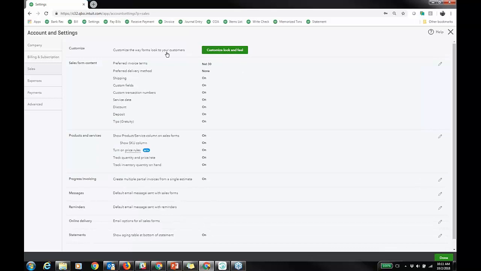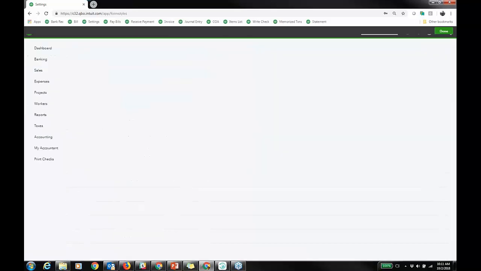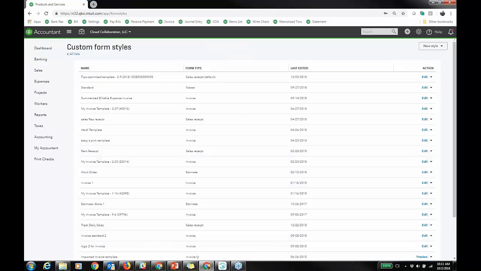Anyway, customize the way forms look. Let's go in there quickly because there's some important stuff to consider. You can create invoices, estimates, and sales receipts. You can customize those, and I can even import a style, like from a Word doc, a .docx file. It has to be an invoice, but I can import one. This doesn't add any other fields, right? You're still using the fields or the limitations we have in customizing forms in QBO at large. Still, you might have something already formatted, and it's a lot easier than recreating it.